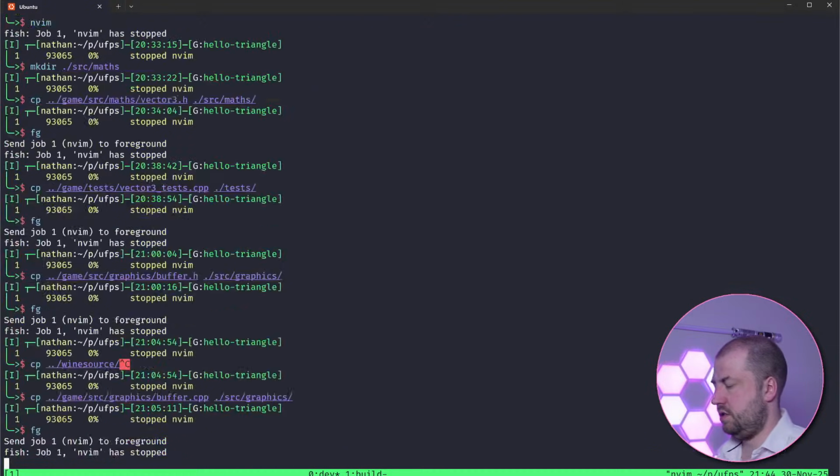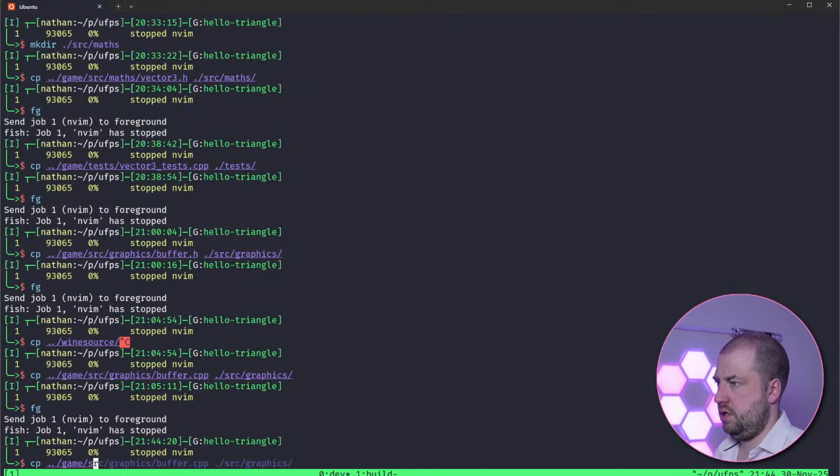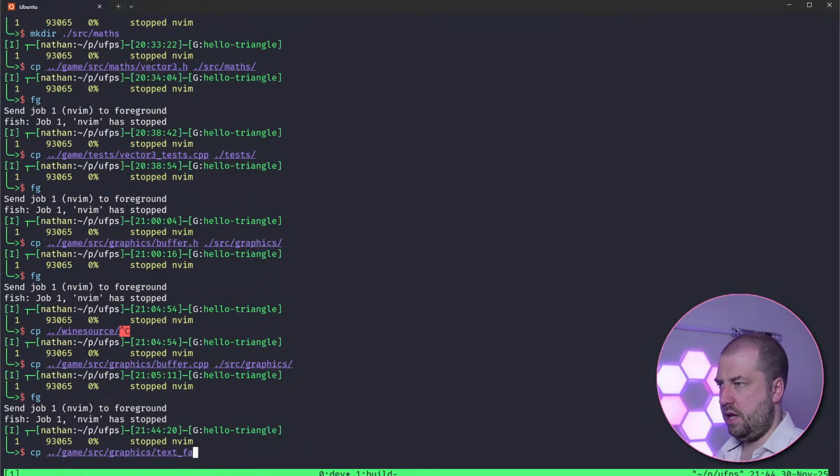So that's name source graphics. Where the hell is color in my previous maths? Pretty sure I had a color class. Utils? Oh, just straight in the source whole.